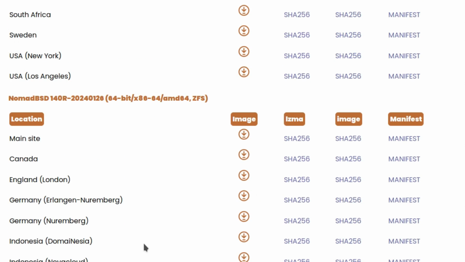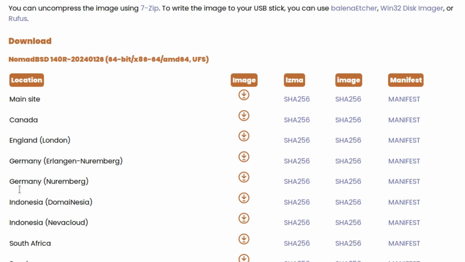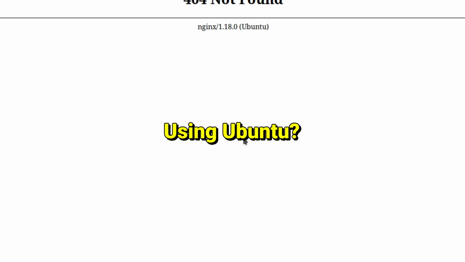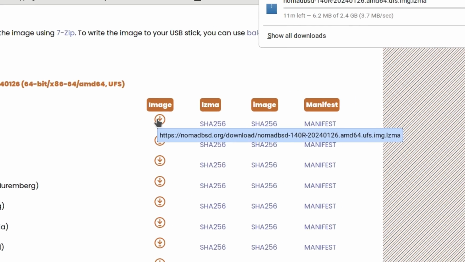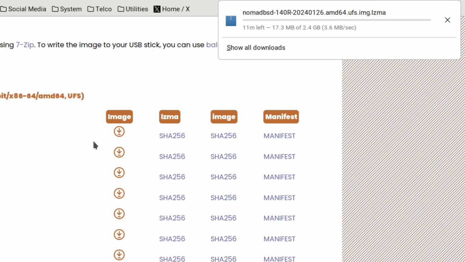Yep. And the download locations are, well, you can choose quite a few. I'm being in the UK, I'm going to choose England, London, which doesn't seem to be working, but never mind. We'll go back. We'll have another look. I'll choose the main site. If one's guaranteed to be up, it's going to be the main site. I could choose Germany, I suppose, but I think the main site's better. Right, so I think that's downloading, yes. My limited internet is going as fast as it can, bless it. And so I will leave that downloading and we'll jump straight back once it's downloaded.